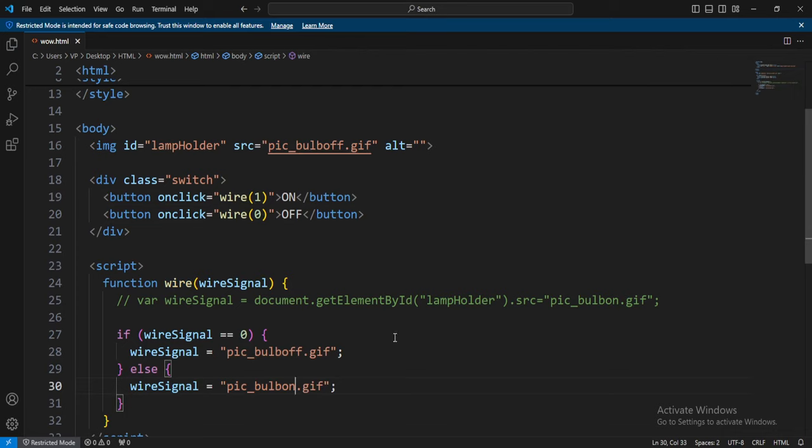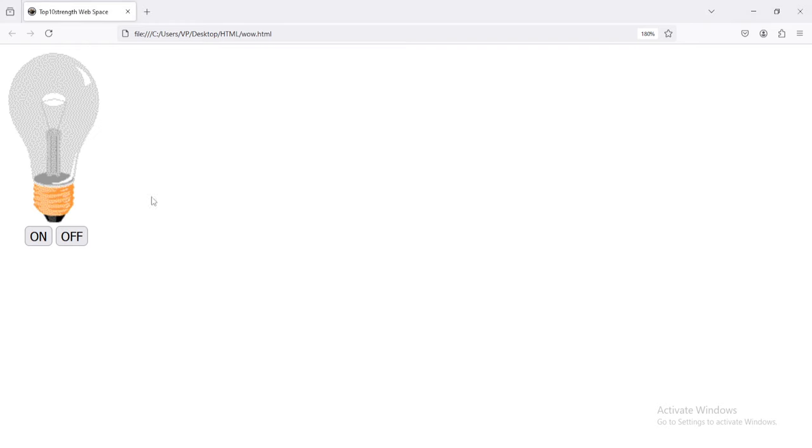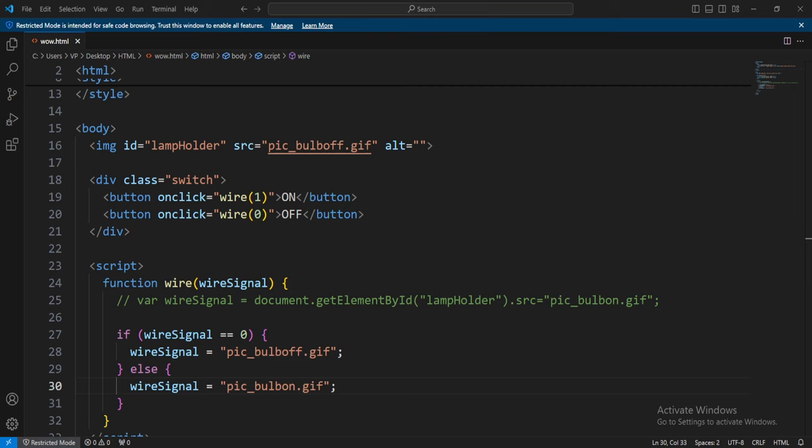But it will not work yet. I will show you why. So now let's reload our document. Don't let us forget like the other time. Reload it. Now click it. Can you see nothing is working right now? What we are going to do now is use this wire signal that we have defined here. We have defined it. Definitely we have sent this thing to this wire signal. We have then sent the second picture also to this wire signal.